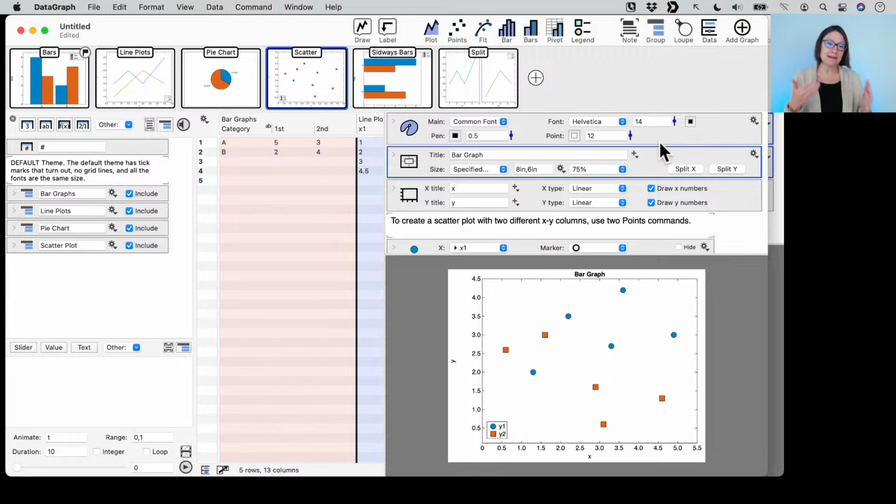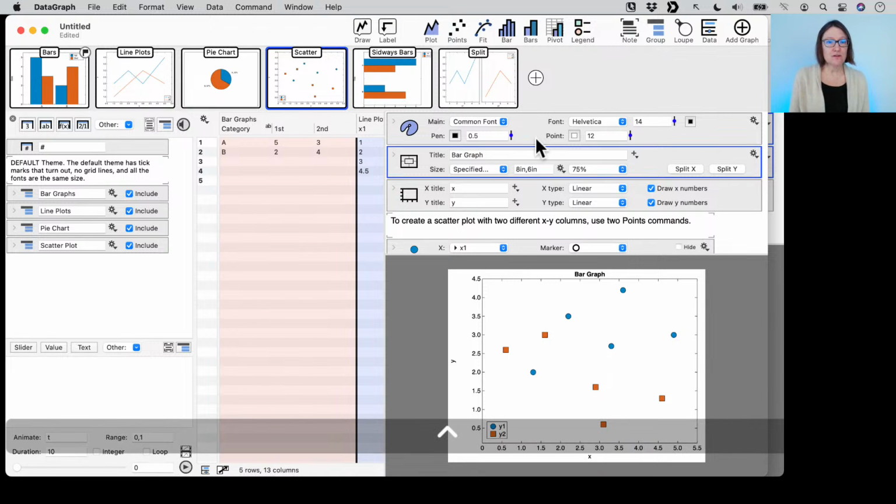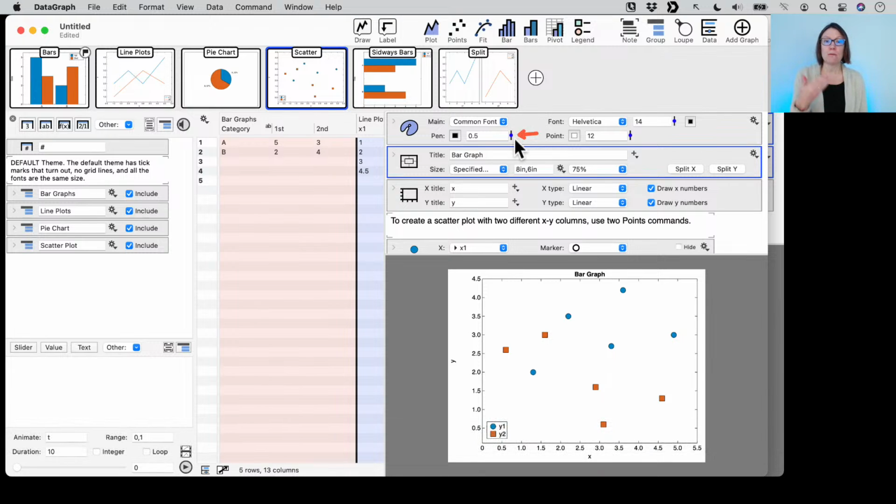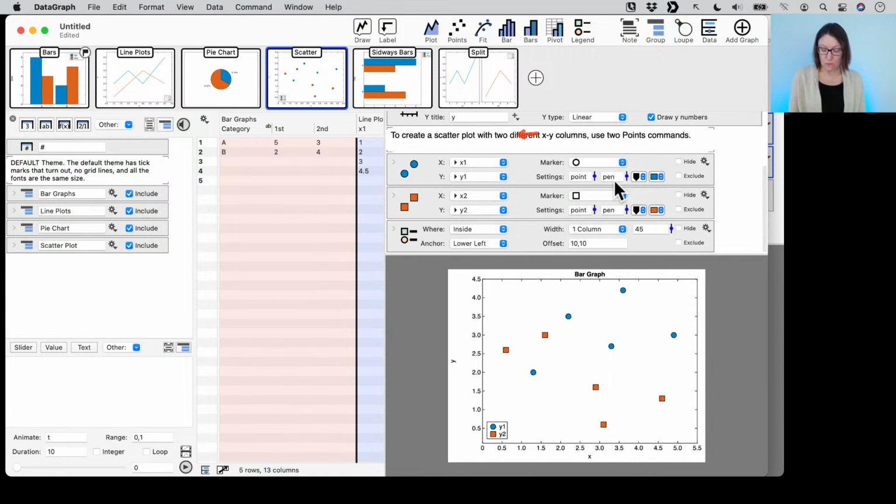But that top-down approach, actually, let me show you the other variable as long as we showed you the point. This is the other one that's automatically set up for every graph. This is the pen variable. So if I want all my lines to be scaled larger, I can change them in one place, top-down approach. But if I want something different than the pen variable, I can do that as well. So I can go down here, for example, to the outline for my point.